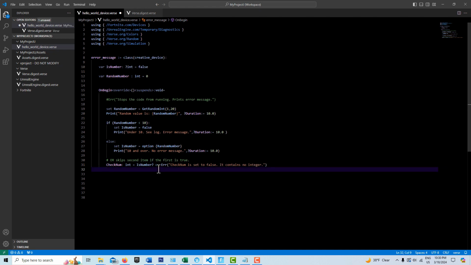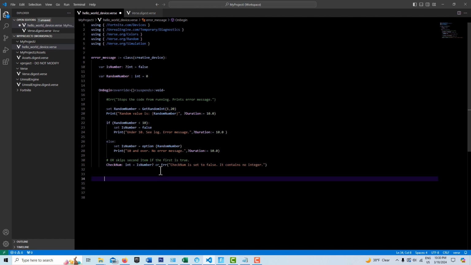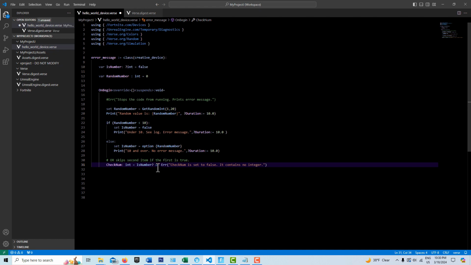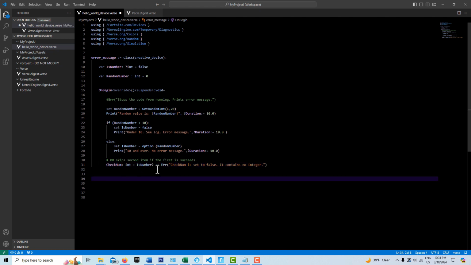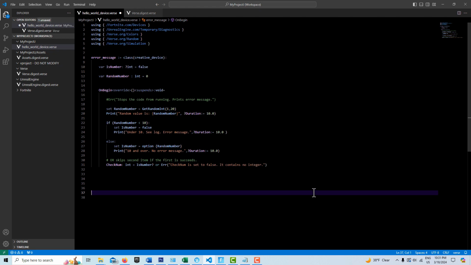What's interesting is that we can use this or outside of an if statement. If this succeeds, then that's all that's done. But if there's not an integer in here, then this message is going to generate. I didn't know we could use the or outside of an if statement.